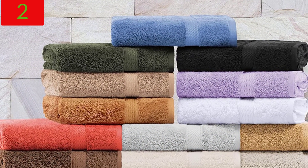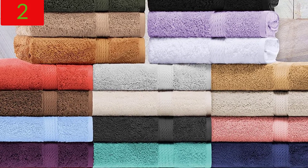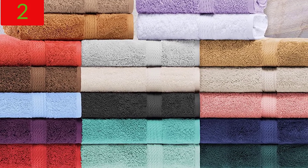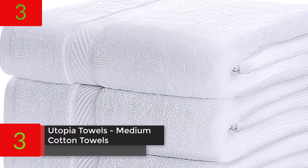Tumble dry on low heat and remove from the dryer as soon as possible. For the greatest results, please follow the care label recommendations. Guarantee of satisfaction — our items are supported by excellent customer service. Our designs complement a wide range of styles and make excellent gifts, ideal for a wedding, housewarming, or any celebration. You can transform any room in your house, dorm, or apartment.